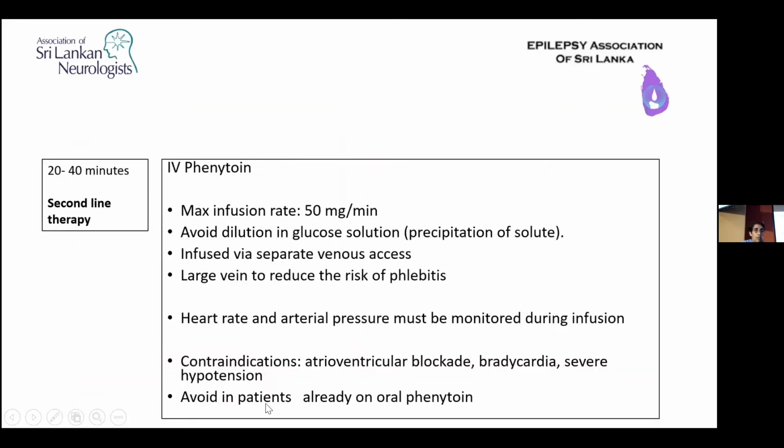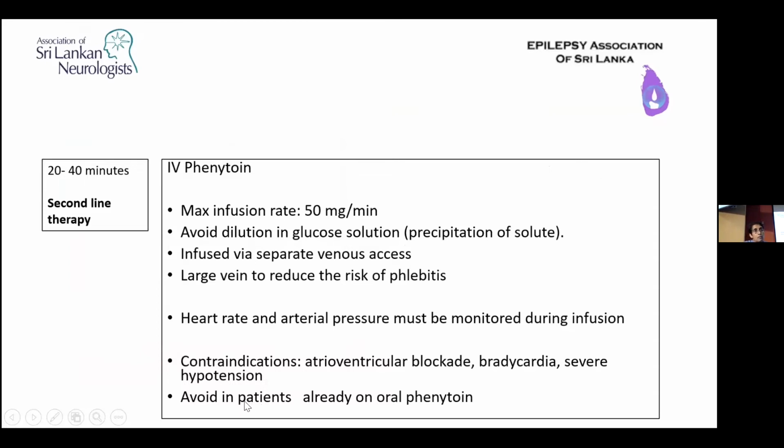Okay, just a word about phenytoin, a very good medication because it's readily available, but you have to be cautious because your patient can die of phenytoin. Unlike respiratory depression, where intubation and management is easier, if you get a cardiac arrhythmia or dysrhythmia, you might be in more trouble. So there is a maximum infusion rate and even a dilution. Avoid dilution in glucose solution as it precipitates and you might be giving intermittent boluses or an inadequate dose. Infuse via separate venous access.